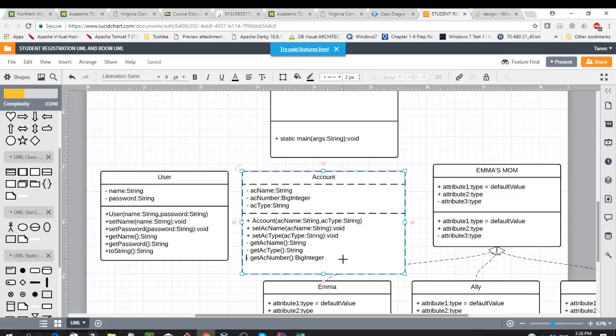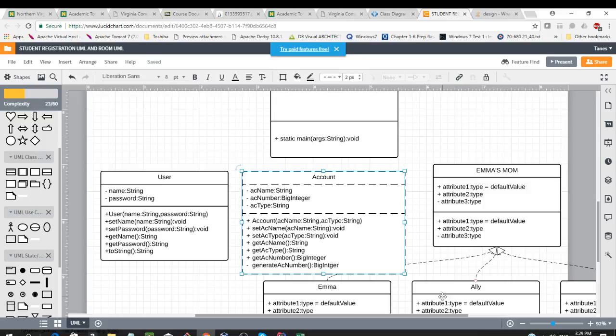These are public getters, right? And we could have another one, private, just called generate account number. Well, I always use AC, so account number. It's just going to return the big integer. Who's going to call that? Pretty much the constructor will call that, to set. And that is an example of private.